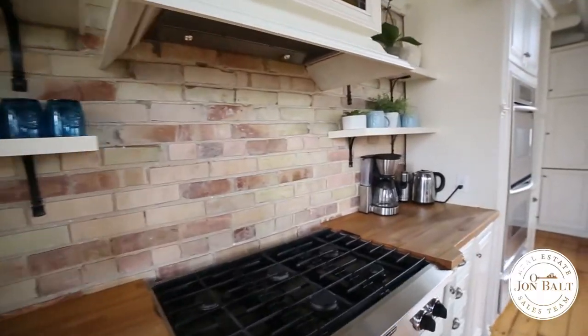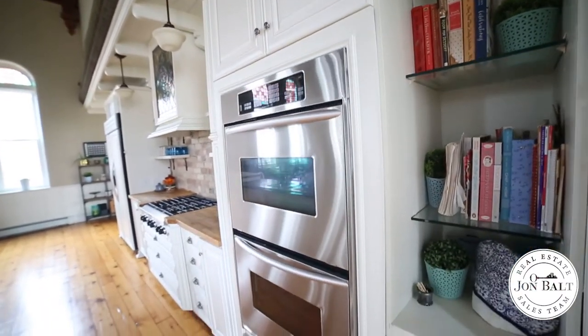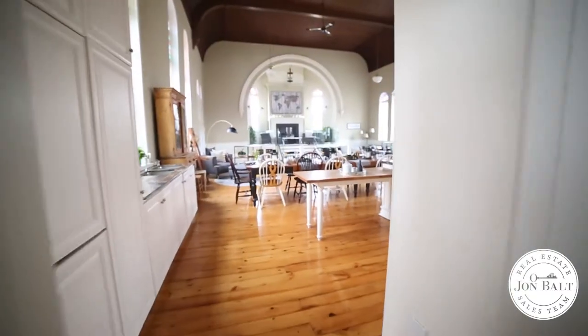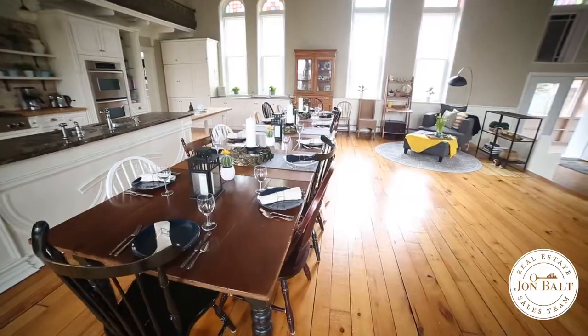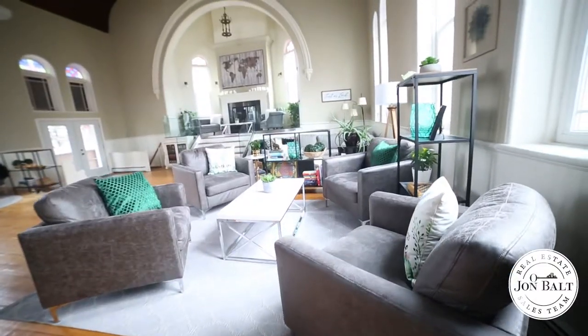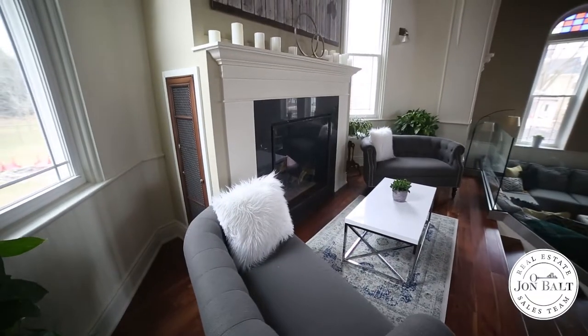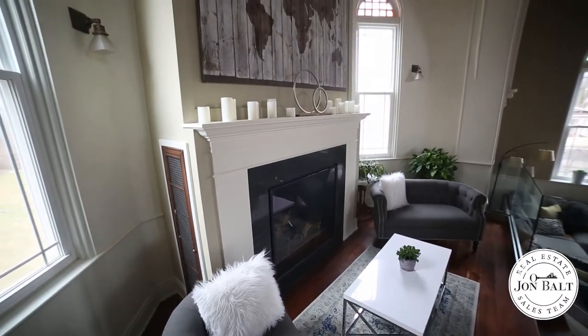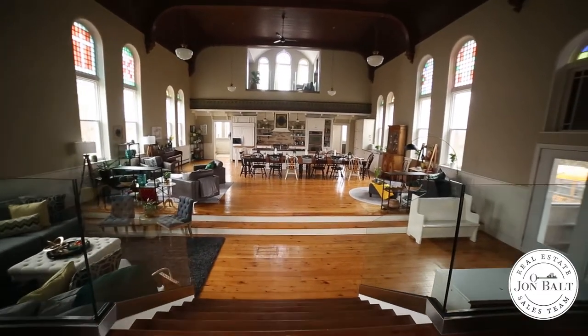There's no such thing as too many cooks when your kitchen is this big. But where are you going to put all those guests? With a dining area big enough for a 20-person table — yes, you heard that right — there is no problem. Both the intimate sunken seating area and the fireside conversation nook overlooking the great room give plenty of inviting spaces for you and your family to enjoy quality time, but of course after they take care of the clean up. You prepared the feast after all.